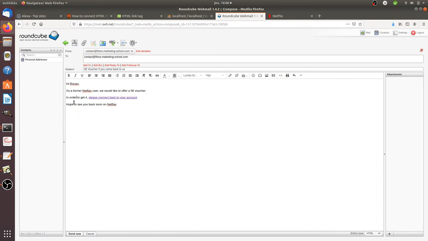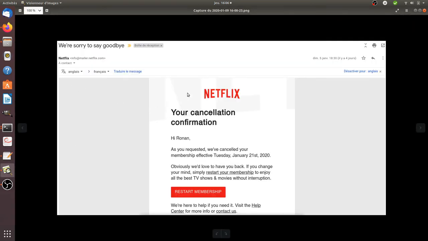So let's imagine that I'm representing a company named Netflix. I got the information that this person is a customer of this company, so I'm sending an email to this person, and within this email I'm going to tailor an offer: a €5 voucher. It's not that big, it's realistic, in order to get what I need from the user, which in this case is credentials. Here, as you can see, I make a basic email. It's ugly, but attackers who are a little smarter will have a look at what the company they want to imitate is doing, and will have a template that looks like this one, with very similar fonts, the same colors, and so on.